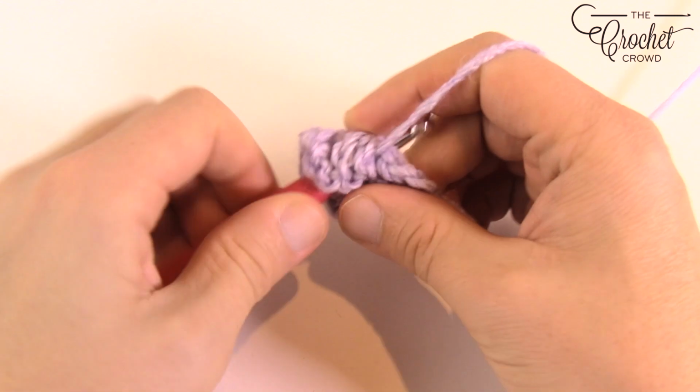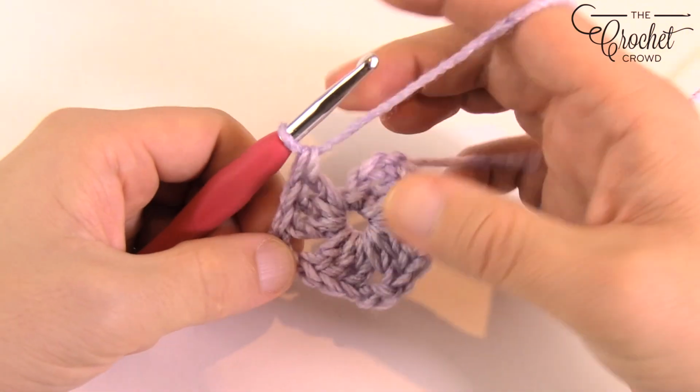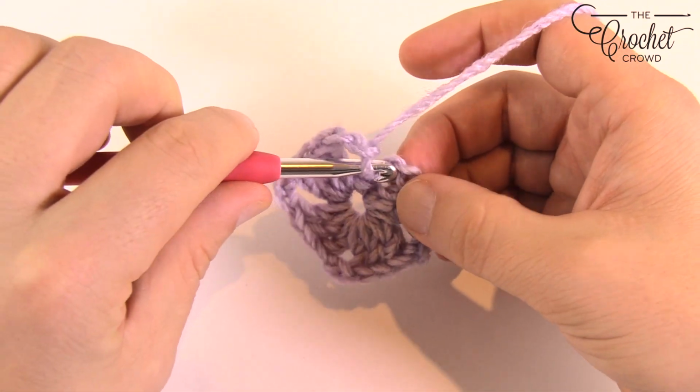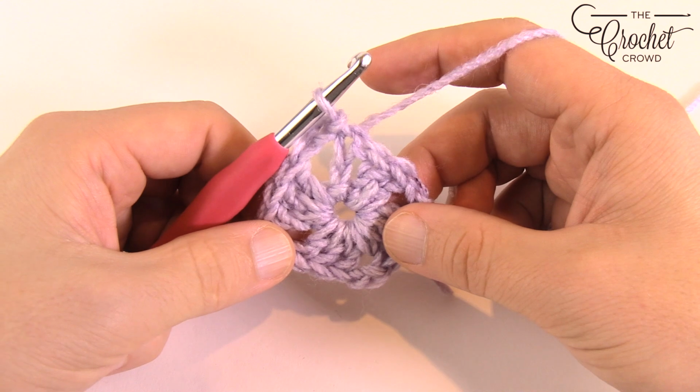Just like that. Nice and easy, but your final corner is not yet done, right? You can see that there's a hole right there, so you have to chain 2 and then just join it to the top of the beginning chain 3 that you started with the slip stitch, just like this.